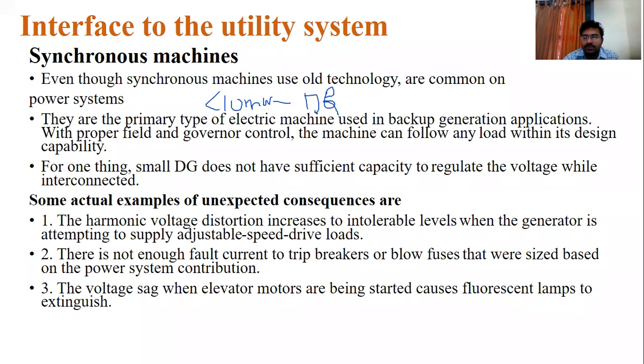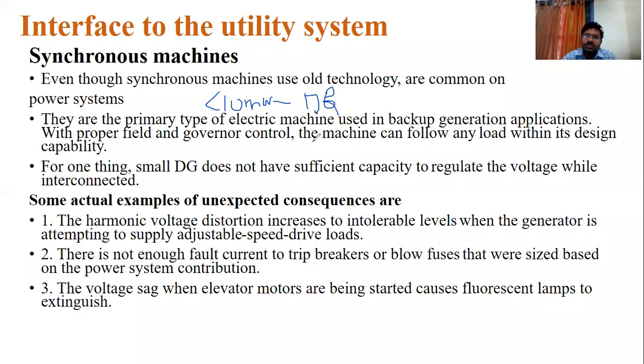So now you can see these DGs. Last class we already discussed all the things, but once again I will repeat them. When you consider these synchronous machines, we place them as a DG, and the rating must be less than 10 megawatts. The generating capacity must be less than 10 megawatts. Only under that situation can you consider that synchronous machine or generating plant as a DG.